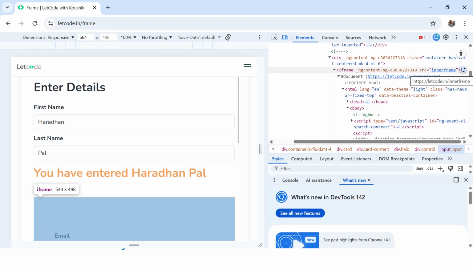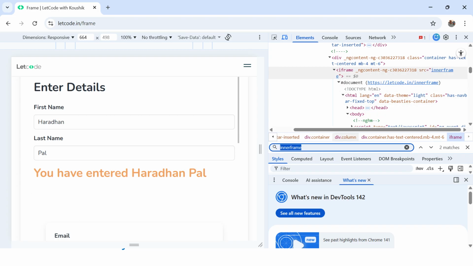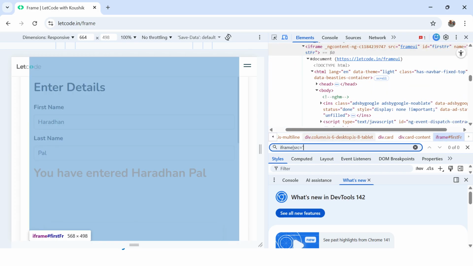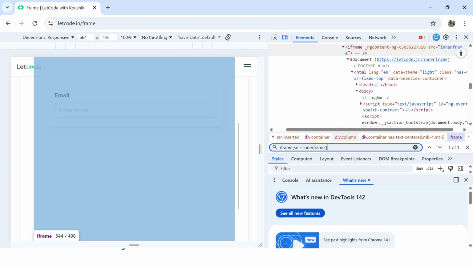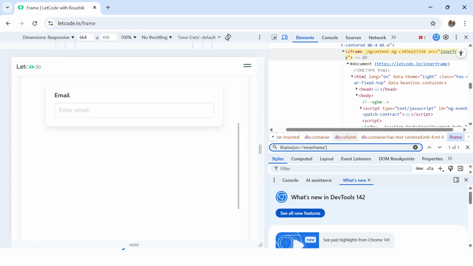Okay, SRC is there. So what we can do, we can use another method called frame locator. Using the frame locator, you can try to switch your control from the outer frame to the inner frame. So I will create a CSS selector here. What is the tag name? iframe, src equal to this value. So I'll be giving tag name iframe, and src is the attribute and this is the value. I'll create a CSS. You could see 1 out of 1 is being displayed, and this is highlighting only the inner frame, which is inside the outer frame.